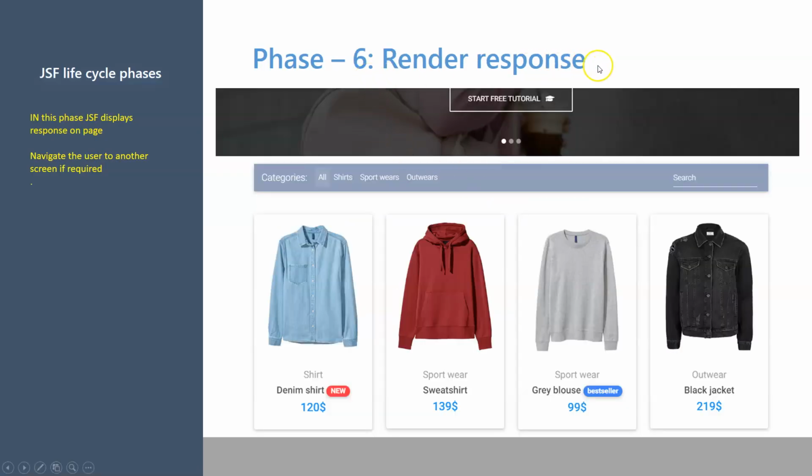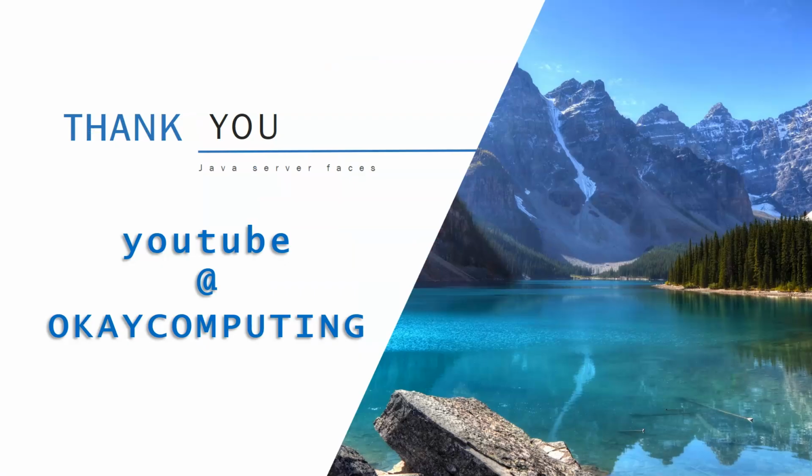Next is render response. This is the final stage. At this stage, JSF renders the response. Whatever response is built, either navigating the user to the next screen or fetching some data and displaying it on the same screen, this is the final stage where JSF displays the response to the user. This is the end of the JSF request processing life cycle. Thank you friends, we are done here.